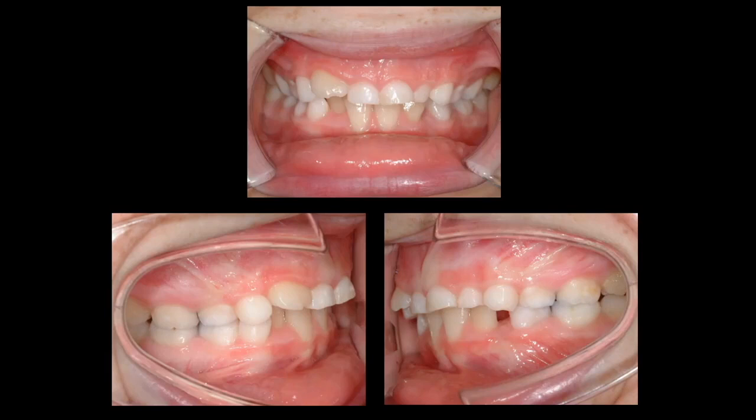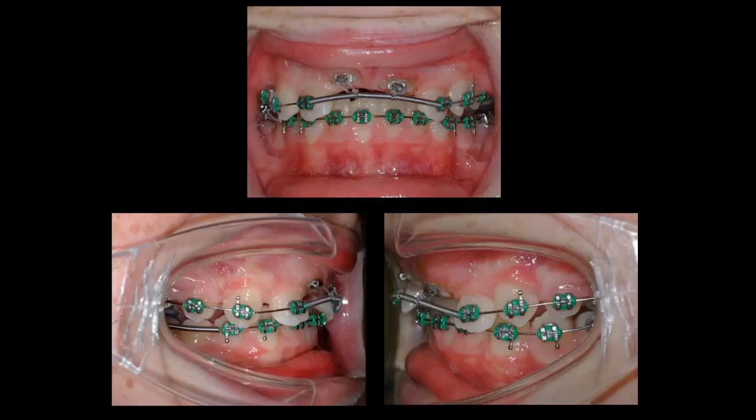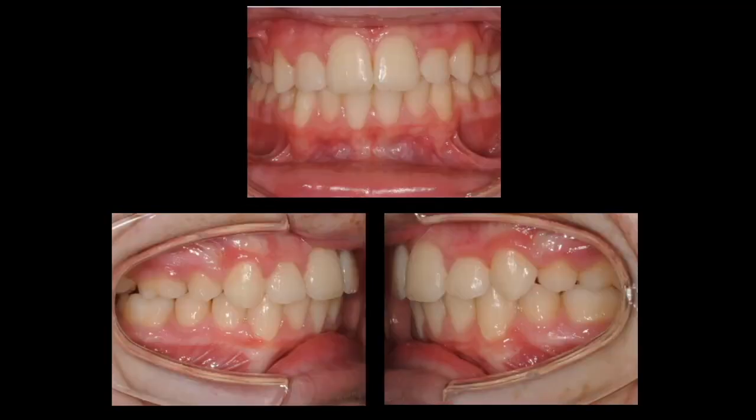Here's a couple of cases. Here's one with an early eruption of a lateral incisor. This is never a real good sign. And here we take a Panorex, and we can see a number of teeth in there, but it's very confusing what is actually going on. So I'll take a 3D picture of the case, and you can here now see the supernumerary teeth behind the central incisors, and we obviously need to get those out along with a number of deciduous teeth. So here are the teeth that we had removed, and then we wait for a period of time for some eruption, and then later here we are bringing down the impacted central incisors and finishing up the case.